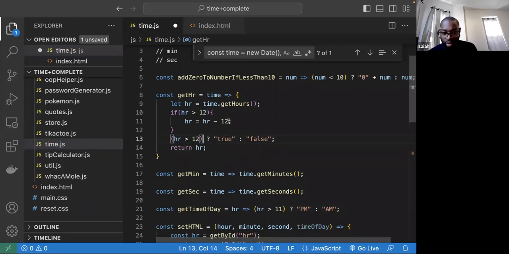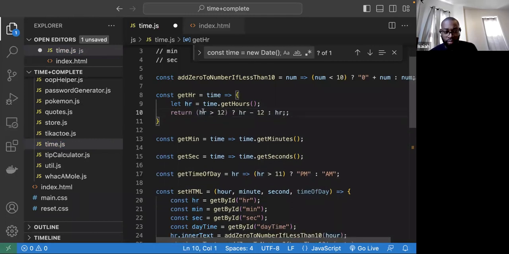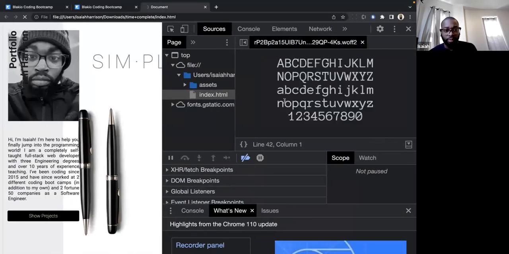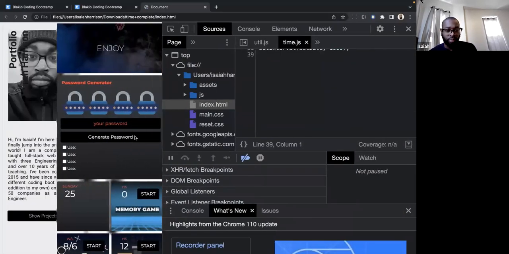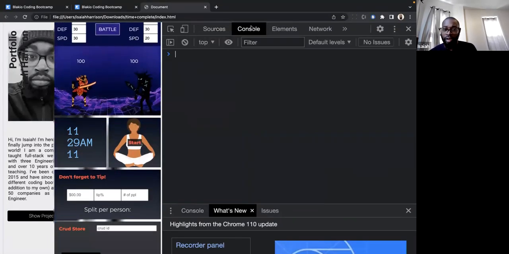The true statement is this is what we want to return, each minus 12, right? If false, we want to just keep the hour the same. So I'm going to delete this, and this, and I'm going to move this thing to this return here. Save this. I'm going to go back to the browser, refresh, open this up, and everything still looks good. And we have no errors here.